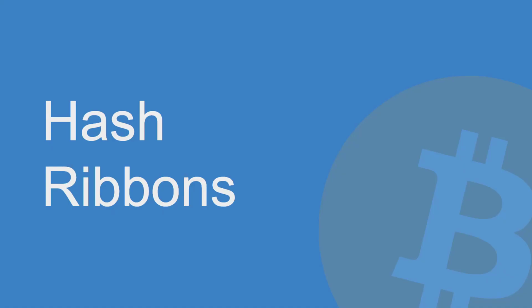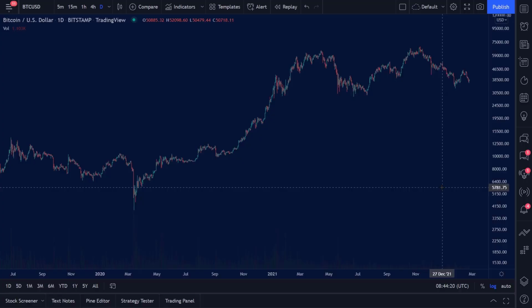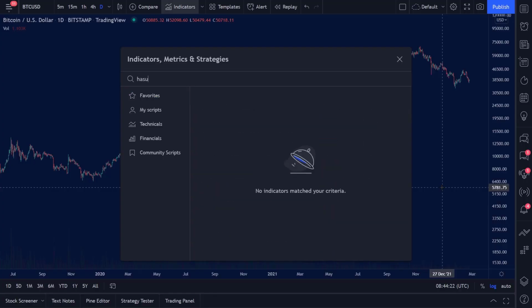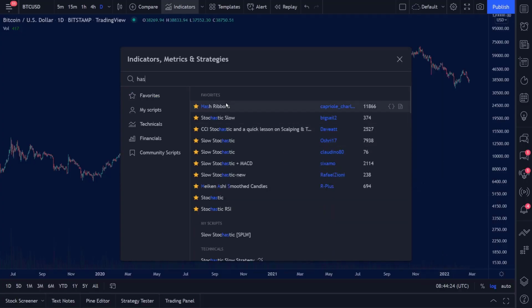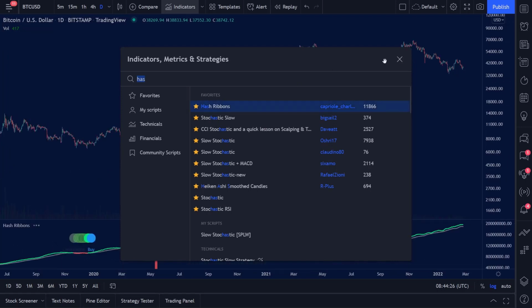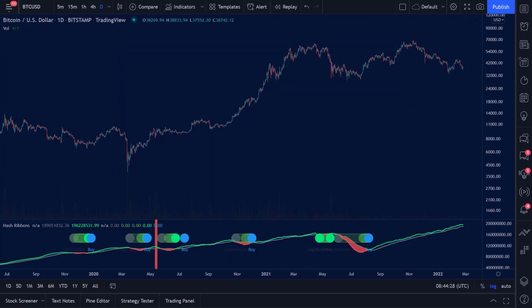The next chart I often consult is the Bitcoin hash ribbons chart to look out for Bitcoin price bottoms. This indicator makes use of two calculations of the hash rate. The first calculation is an average of the Bitcoin hash rate, which is the computing power to mine Bitcoin blocks. And the second calculation is the 60-day moving average over that hash rate.